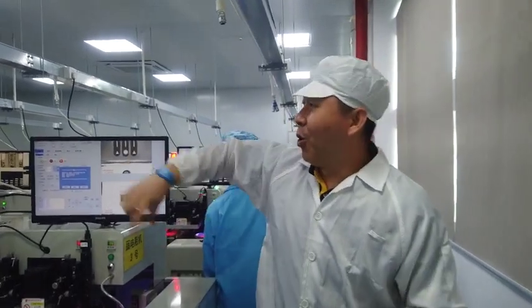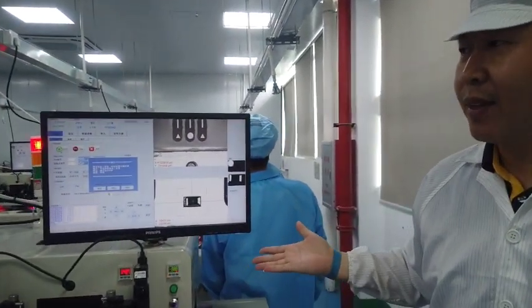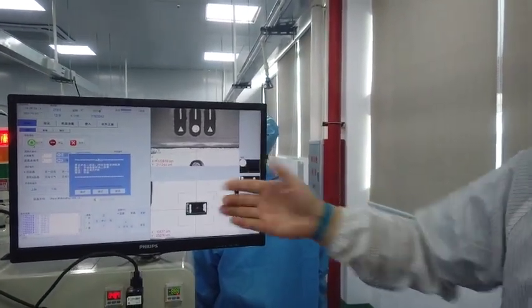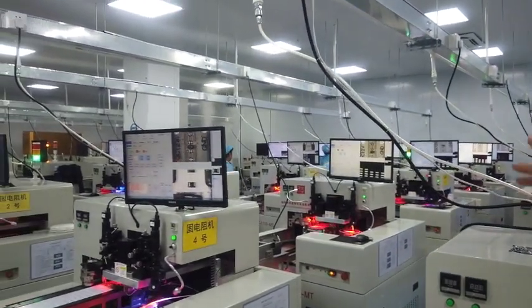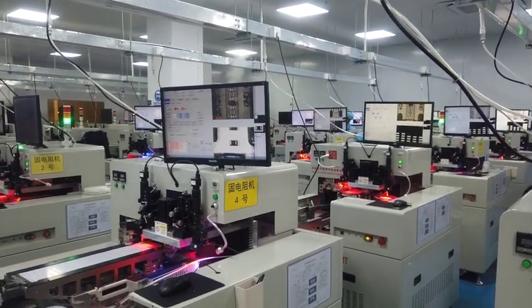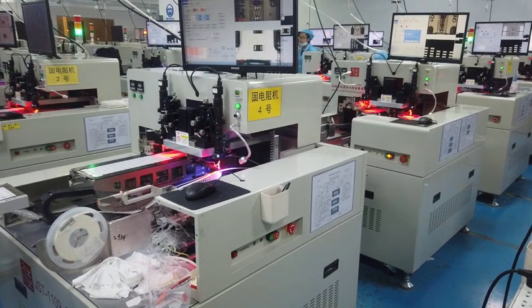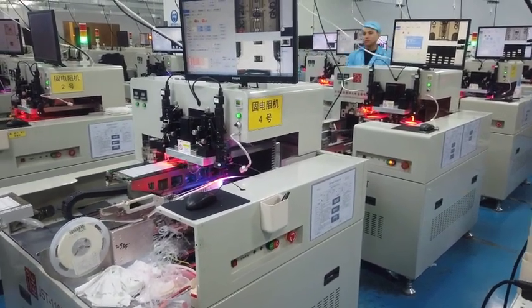And the first row is for resistor mounting. Look at that one. That one is working now. That is the optical check for the installation of resistors. The system is making sure all resistors are mounted accurately as required.